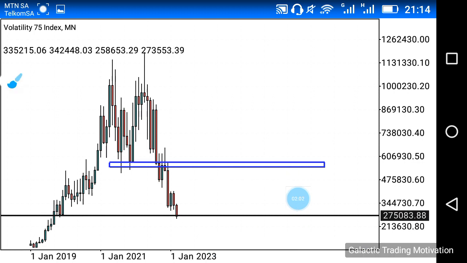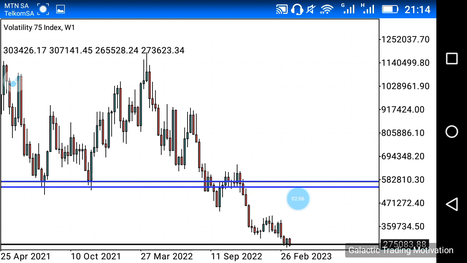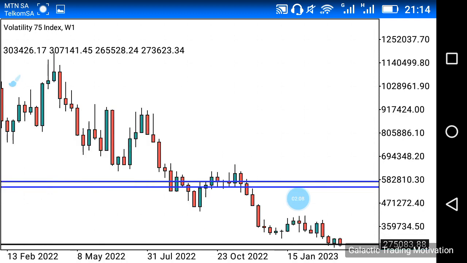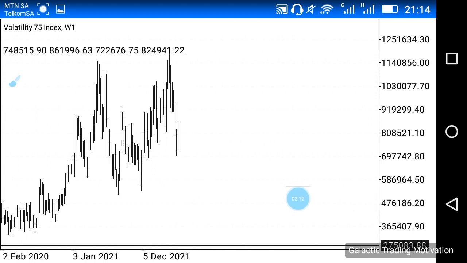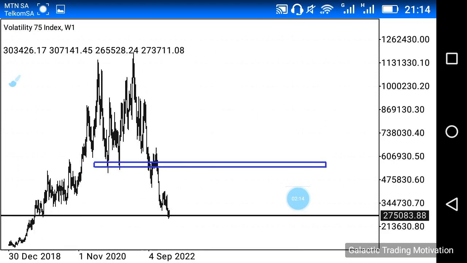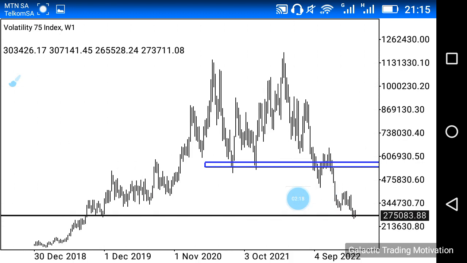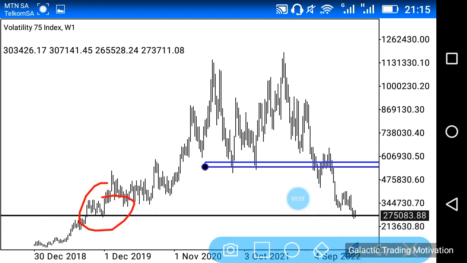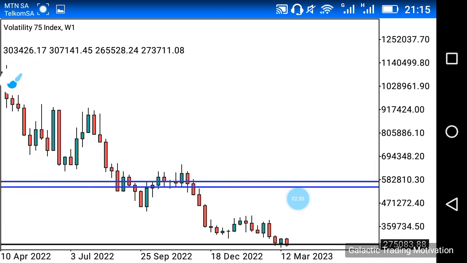Anyway, from here what I'm gonna do guys is head down to the weekly chart. Let's see, here we are on the weekly chart. Now that we are on the weekly chart, let me just zoom in a bit or zoom out a bit. Can you guys see that this level over here, as I said, is a very strong level of support, and at this point over here we might get a reversal of sorts, right? Anyway, let's continue and let me just zoom in a bit, right?